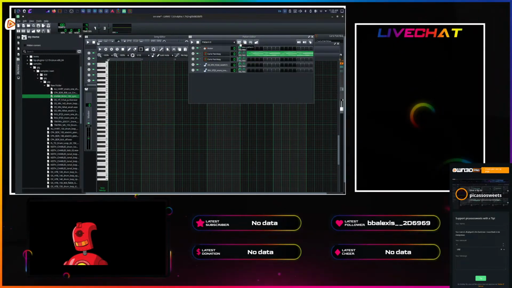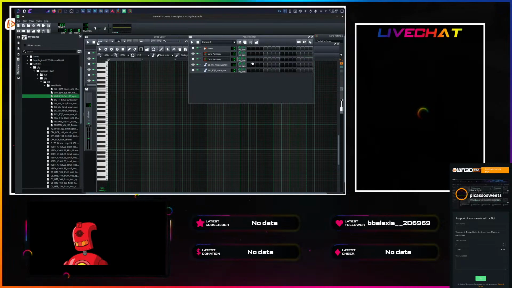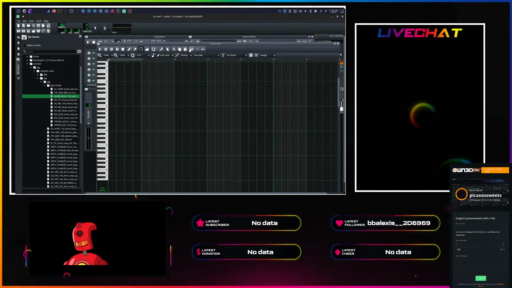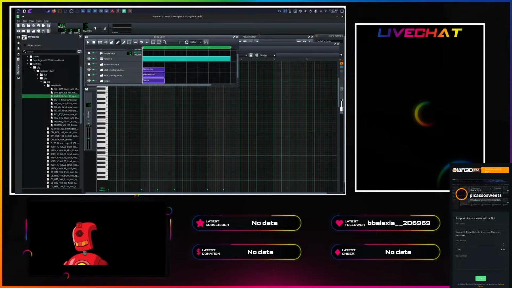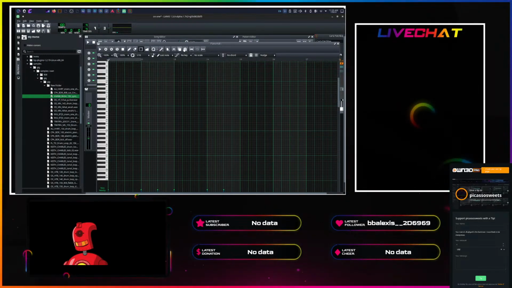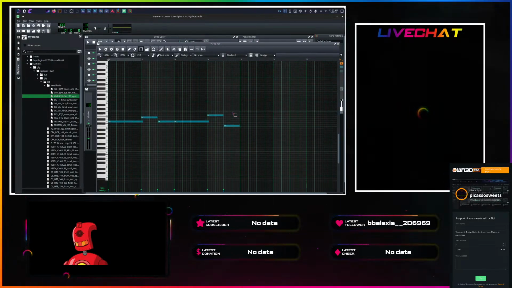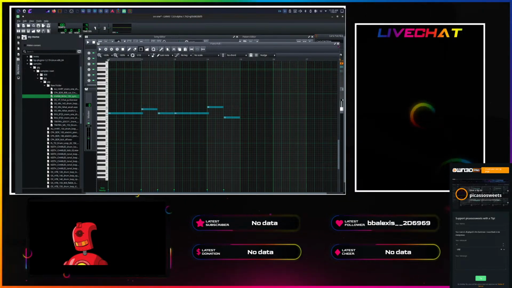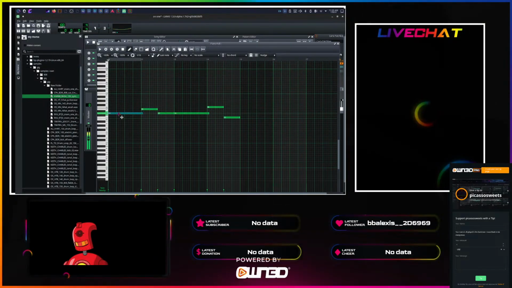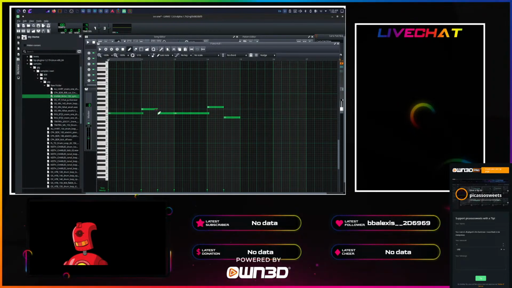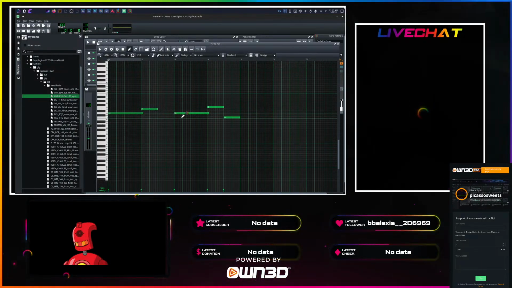You hit right here, plus new pattern, and then I go open and then I'll paste it. Hold on. Oh, there it is. Okay. So I think I might have double pasted. So you gotta watch out.